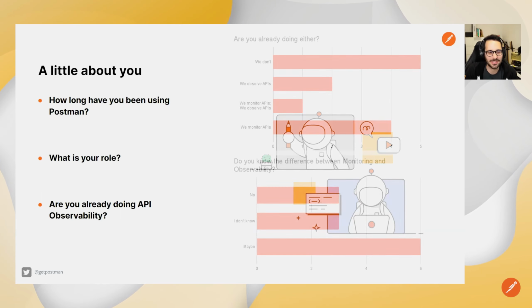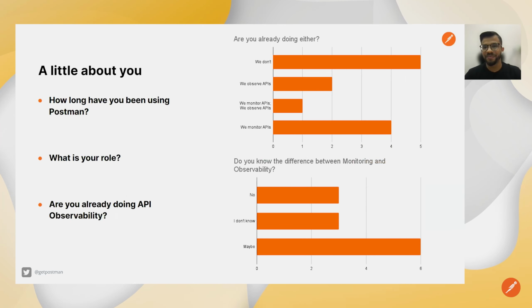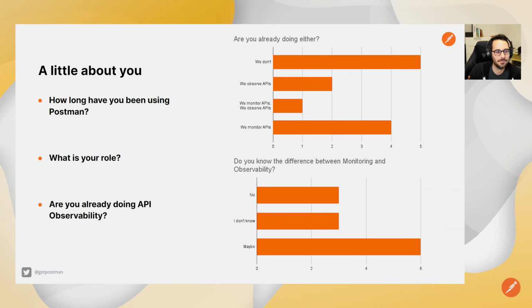You're already spoiling the rest of the session there. But I think what you're saying is kind of what we're seeing here. So we see this 42% of you who don't do either. There's none of you who knows the difference between API monitoring and observability. So that's very interesting. And then there's about 25% of you doing observability and 42% doing monitoring. Cool. So let's start with the questions to you.